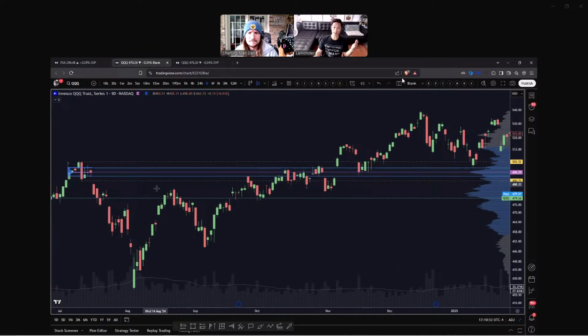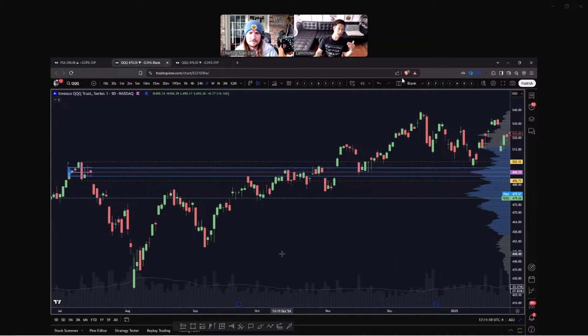So this area is significant, not just for sellers, but also for buyers. Just because it was net selling doesn't mean that the buyers don't care about it. The buyers, of course, care about it. It's a key area, right? And so once you do finally break out of it with some decent follow through over here, we know that this move is still constructive relative to this prior all-time high structure, as long as it can hold over the point of control. And the point of control is where the most volume was traded in that area.